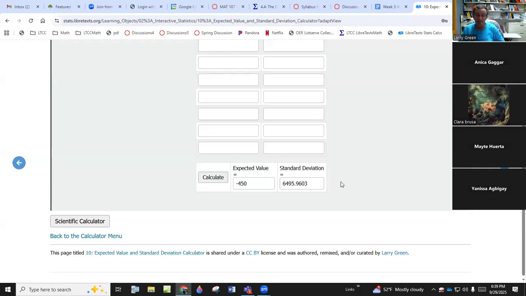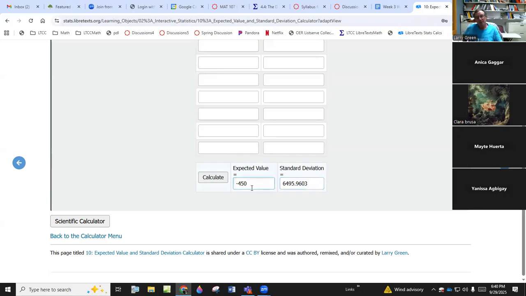On the other hand, if you're just a college student and you're not taking care of anybody, there's no reason to buy life insurance because you have an expected value of negative $450 on average. Doesn't help. Does that make sense? By the way, it'll always be negative, otherwise the insurance company can't make a profit, and they want to make profits. That's what actuaries do. They make sure there's profits. Standard deviation is giant.